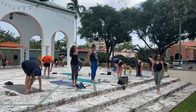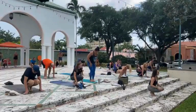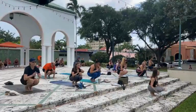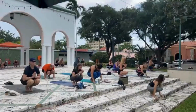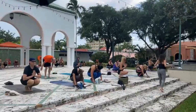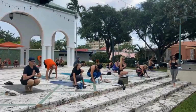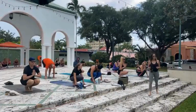Soften both knees. Let's come into a little toe squat here. Bend your knees, release your hamstrings, right? Hands come to heart center. And this can be used as a moment to root to rise, or if your body needs a rest, you fold your body towards your legs and bow your head humbly forward. So does your back need a break, or do you feel energetically alive inside? What is happening for you in this moment? There's always options, and there's always ways that we can individualize the practice and honor ourselves.